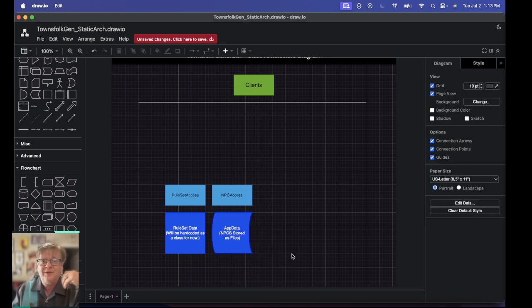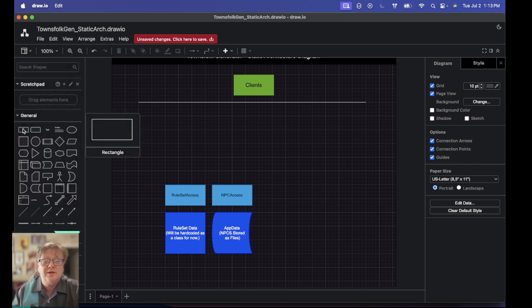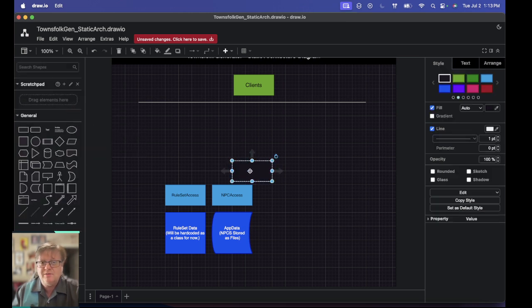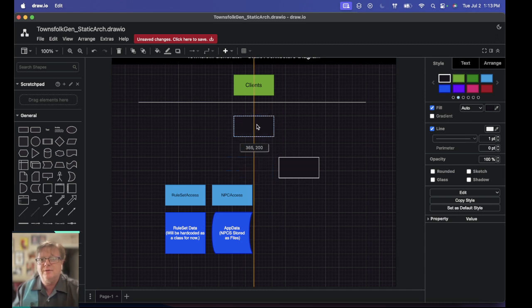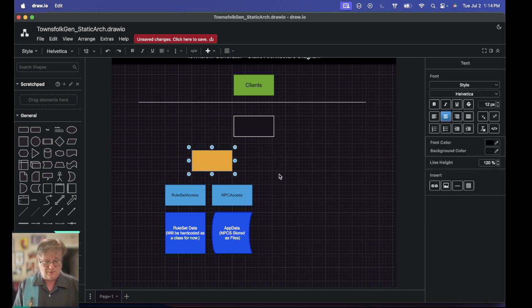All right. Next, we need something to represent our dice bag. Whoops. Let's get rid of that. Ah, no, we'll stuff this up here. Now, dice bags, or engines, I usually like to color those orange. Dice bag.